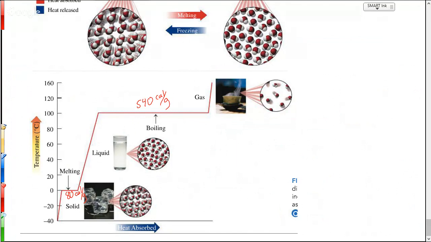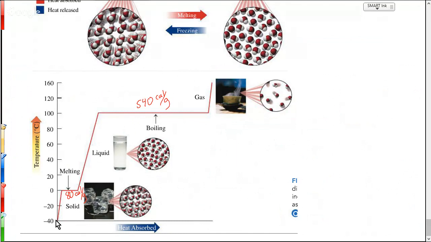So what this is showing us now is if we start way back down at the bottom left-hand corner, here is some ice at minus 40 degrees C. So very, very cold ice. As we add energy, the ice heats up. And then when we hit 0 degrees, we have to add some energy, but the temperature doesn't change. And all that added energy goes to melting the ice, changing the phase. So when you change the phase of a substance, you add energy to do that, but you don't change its temperature. And then you heat the liquid up.